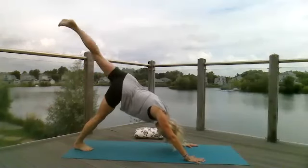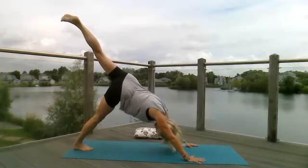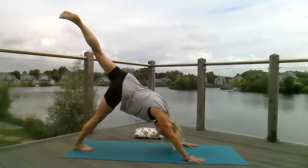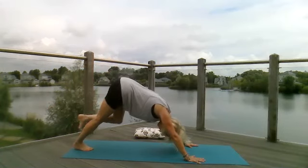Changing sides, slide the other leg up. All the forelimbs are long and strong. As you breathe in and breathe out, bring that foot back down to the floor.